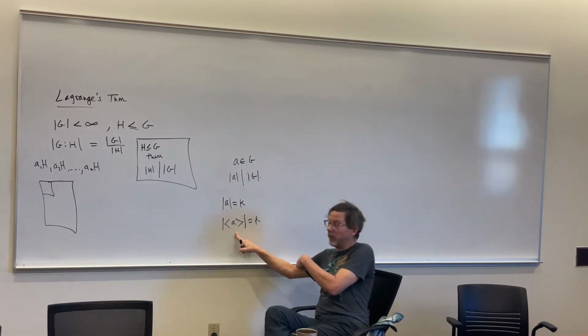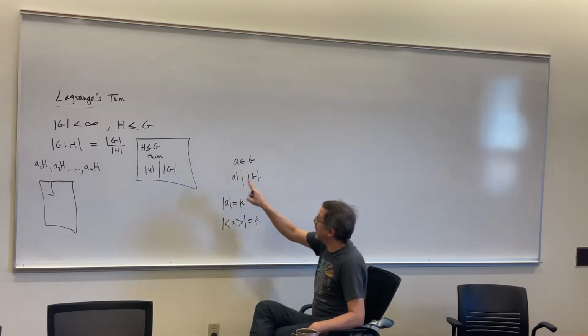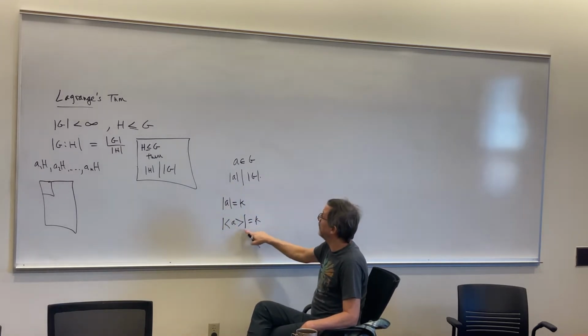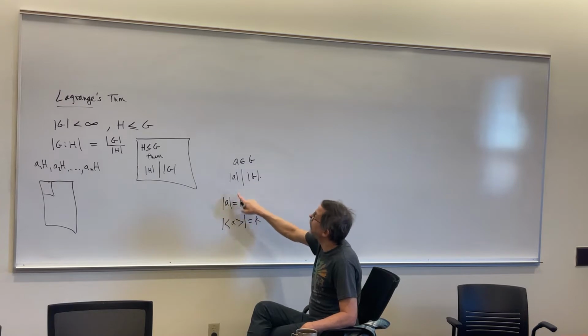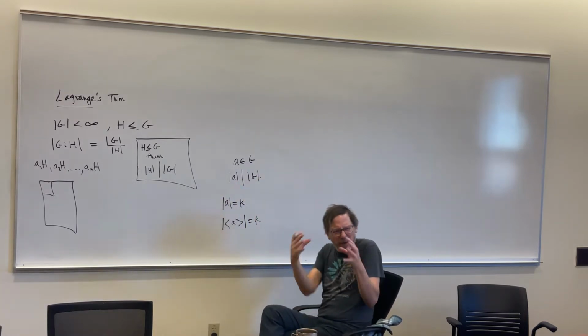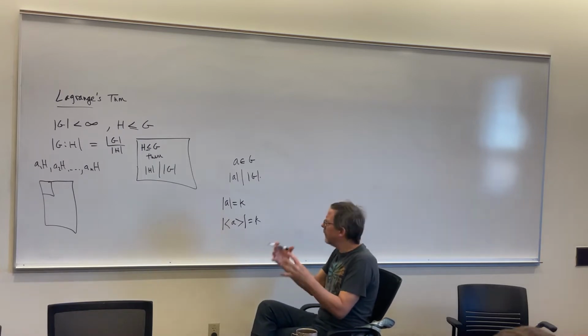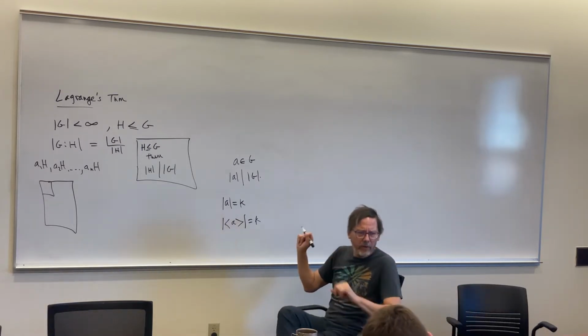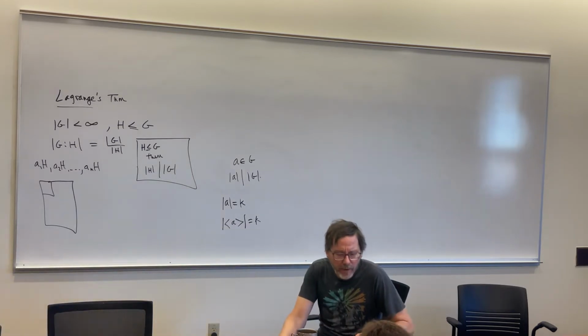and by Lagrange's theorem, that order, because this is the subgroup, divides the order of G, so the order of the element divides the order of G. So it's kind of just a little bit of a twist of looking at things. Does that make sense? Why that would be true? Cool. So that's a nice, easy one.